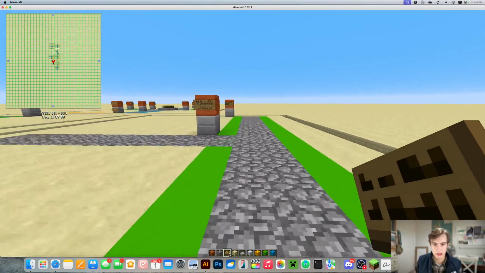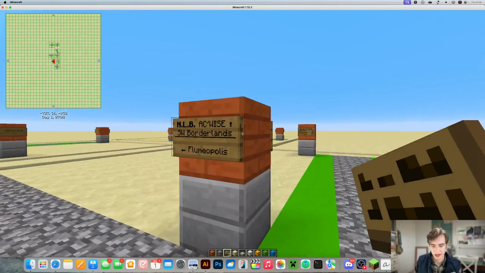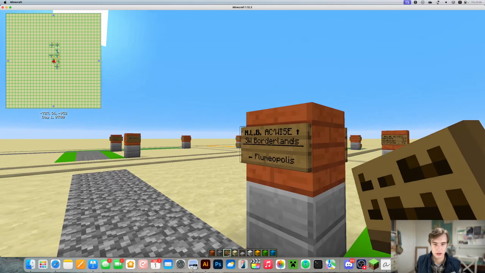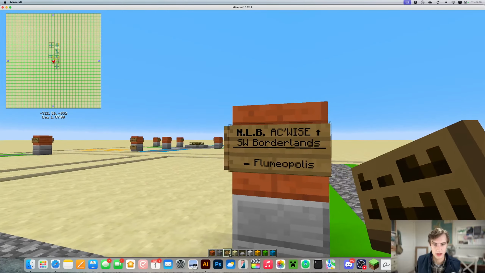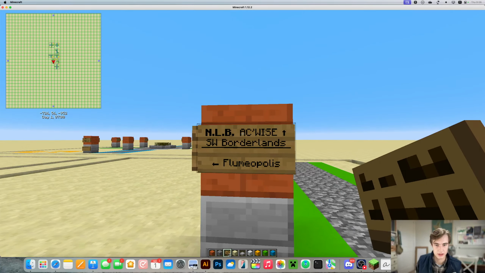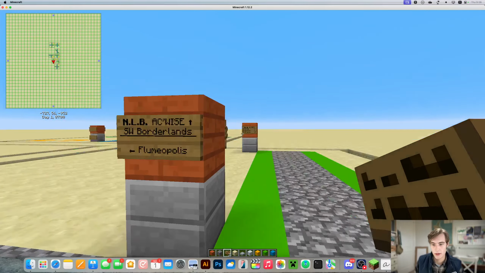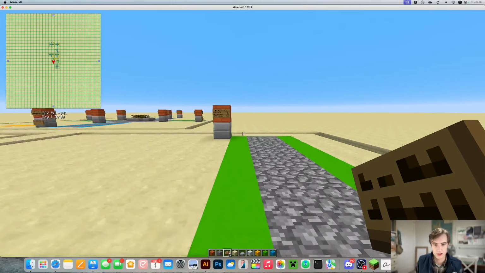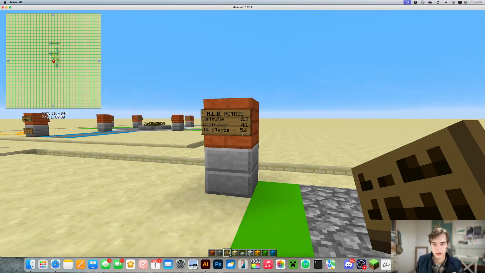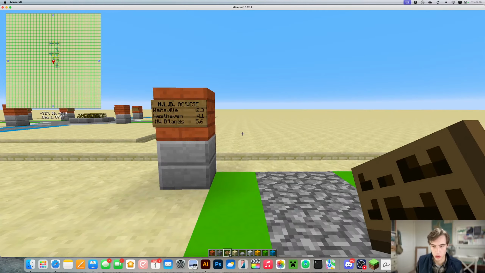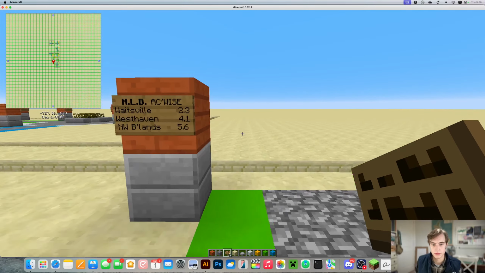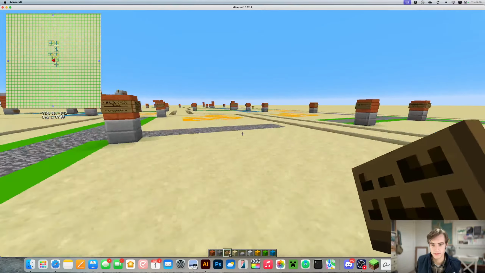And then we've got, again, the simplified intersection direction sign. We've got the route number. In this case, it's actually Nexus Loop Borderlands, and the cardinal direction for those loop routes is clockwise or anti-clockwise. Flumopolis to the left, very simple. And then pull through, because if you're coming from Flumopolis, you probably still want to know where you're going. And then that's great.